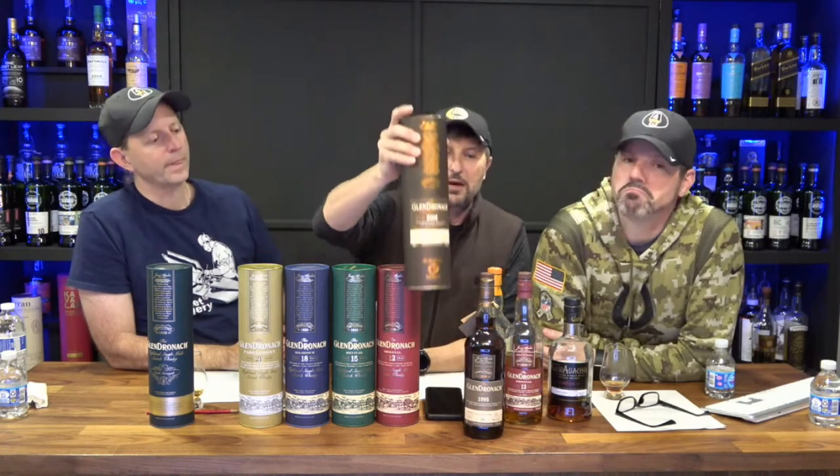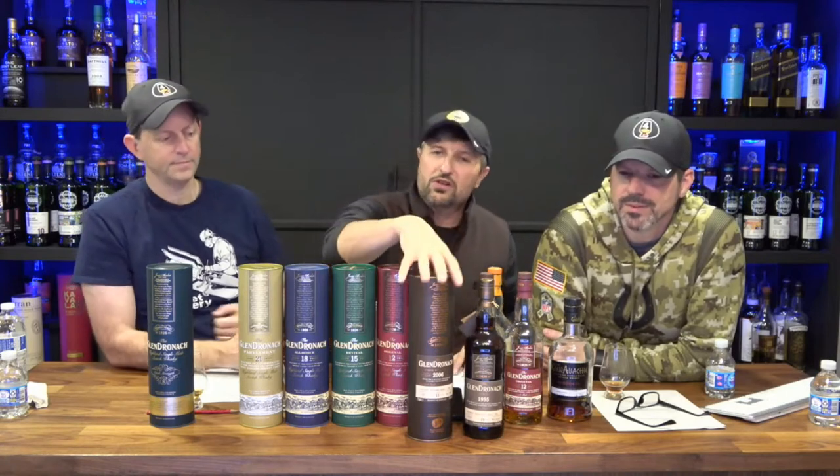This is my latest one that I bought, and it's been a while. This is cask 5538. It's a 13-year-old PX puncheon, and I've actually purchased side-by-side GlenDronach single casks that were similar in age, one Oloroso and one PX, just to do those kinds of comparisons. They're really fun. They're really good. I hate to tell you guys, they're going up.